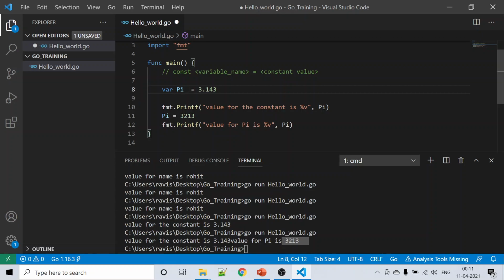Even if you are not putting the data type for pi, the compiler will figure it out from the value which you are assigning. That is why keeping the data type here, like float, is optional. You got it? If you want to keep it, fine. If you don't want to keep it, that is also fine. Go will figure it out from the value you are putting.